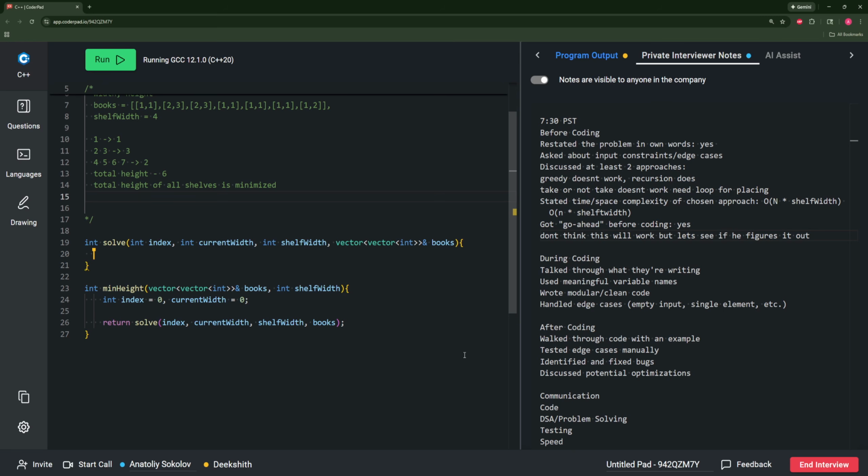Okay, so solve is your DP function. It's the recursive function. You can call it whatever you want, it doesn't matter.